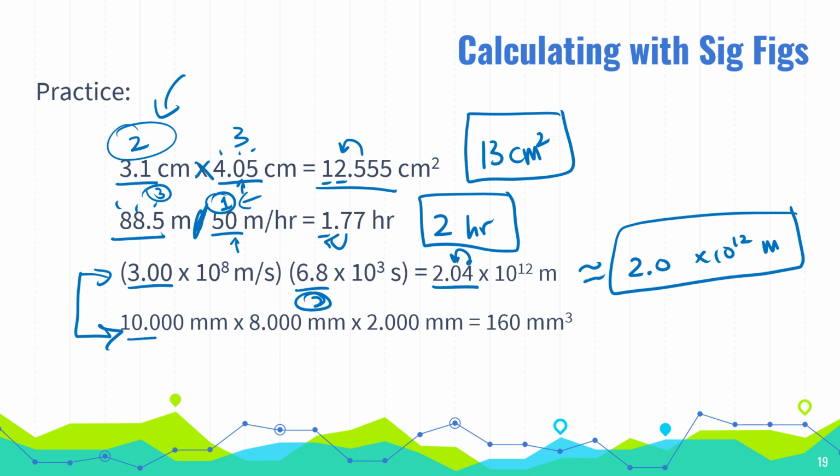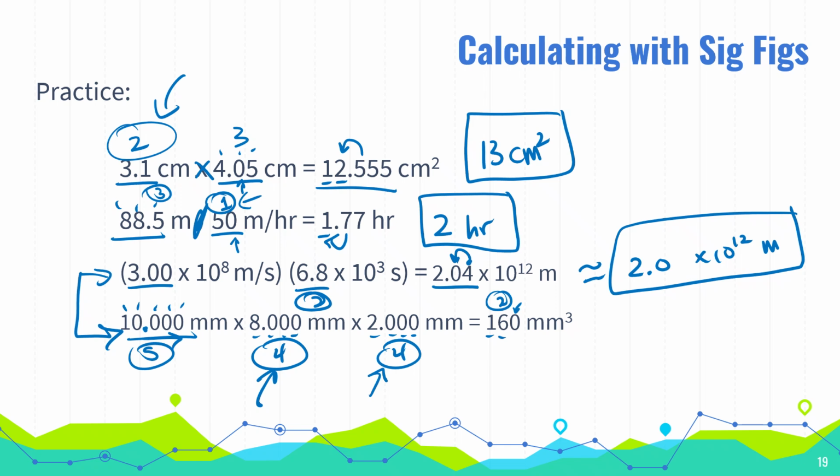How about here? There's a decimal place, so all the zeros to the right are significant. 1, 2, 3, 4, 5 sig figs. 1, 2, 3, 4 sig figs. 1, 2, 3, 4 sig figs. 1, 2 sig figs. This guy's to the right. There's no decimal. It's not significant. Right now, my final answer only has 2 sig figs, but I need to round to the smaller of the number. And 4 is smaller than 5. I need 4 sig figs in my final answer.